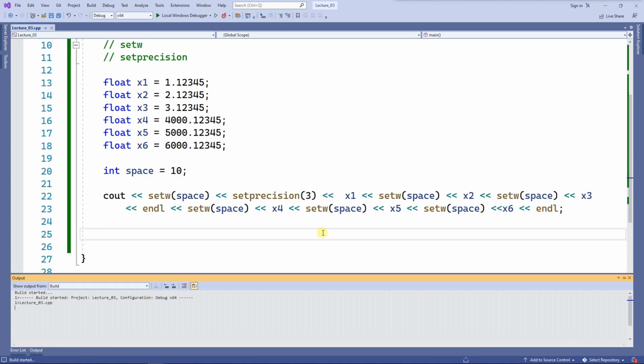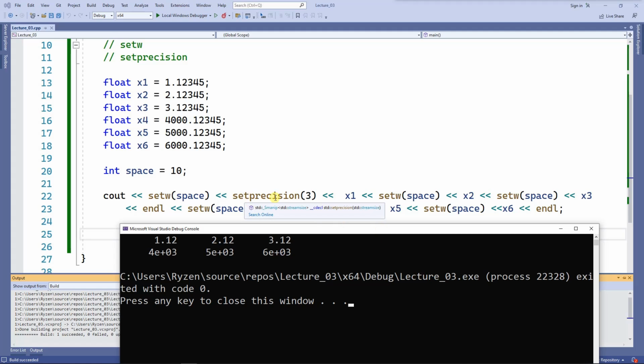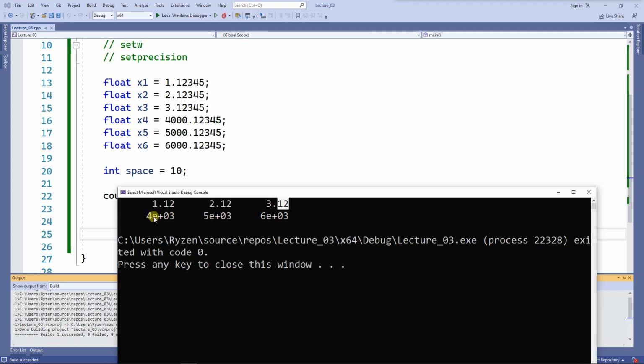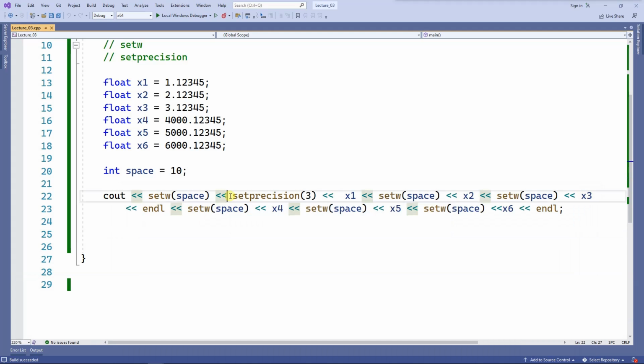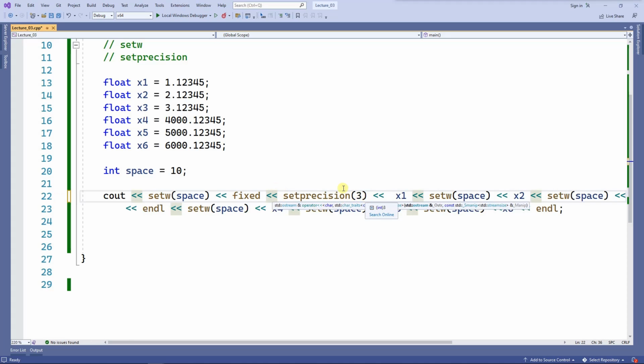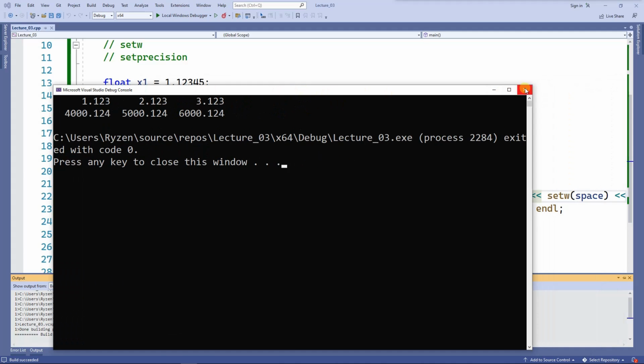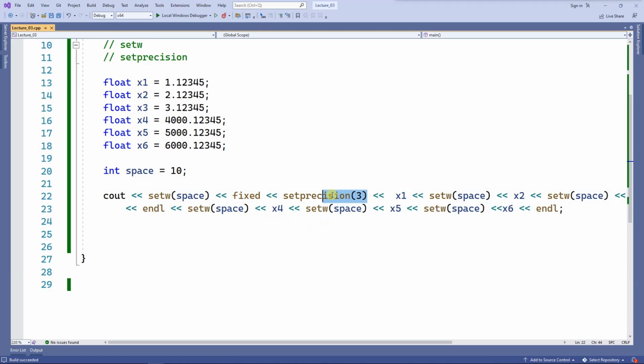All right, so I'm going to run this. And then when I see it here, I see a little bit of a problem. The problem is that I set the precision to 3, but when I run this, I only see 2 decimals here. I want to see 3. And also, the other problem here is that I'm seeing a lot of scientific notation in the bottom. If you like it, cool. If you don't like this, then we're going to add the word fixed right here. And that will bring everything to a more human readable form. So make sure you use fixed together with setprecision.